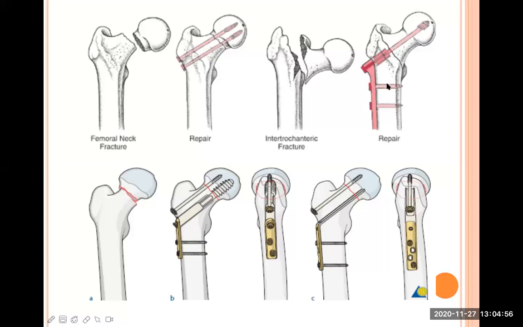which is fixing the fracture. This is another fracture of the neck of the femur, and again a dynamic hip screw with another extra screw is there to fix the fracture. This is the appearance of the dynamic hip screw from the frontal side. This is the lateral side, this is the frontal side.